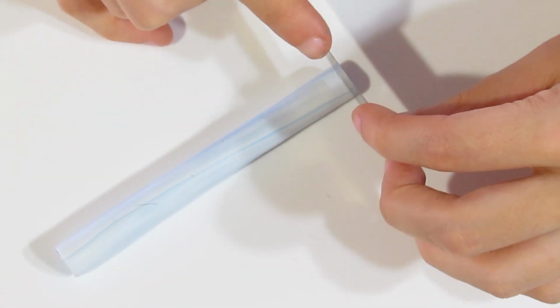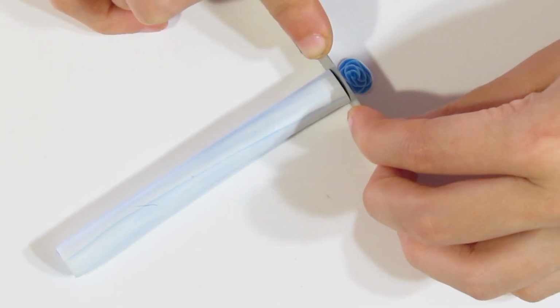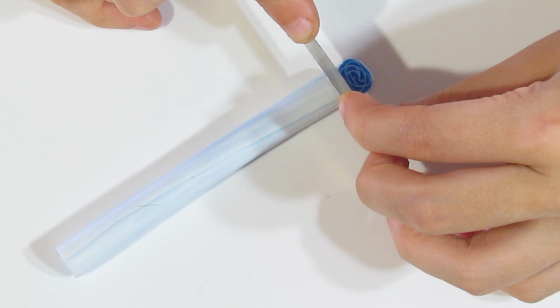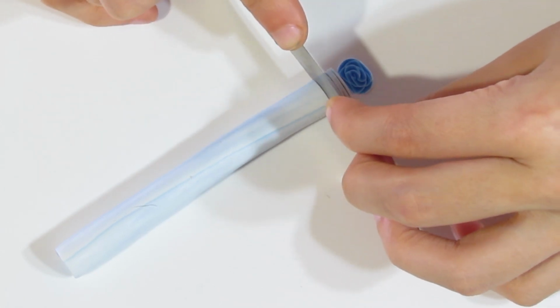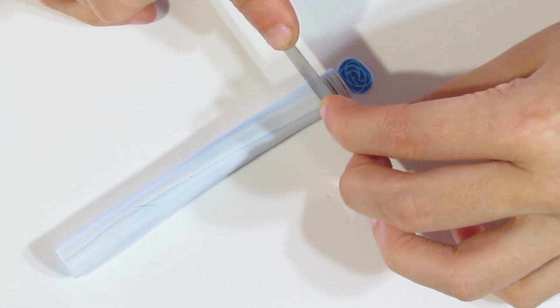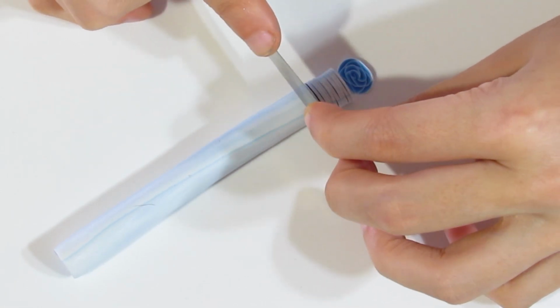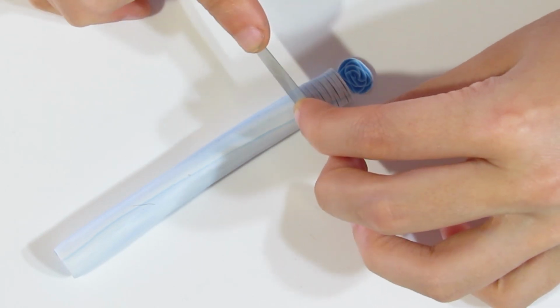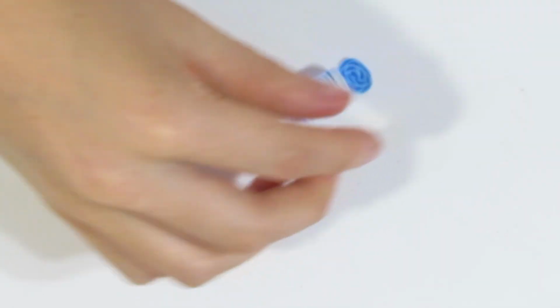And I've got a very nice thin blade here, and you want to cut thin slices. Like so. And the sharper your blade, the easier this will be. There we go. That should be enough for now. Then go and separate them. You don't want them to be sticking together.